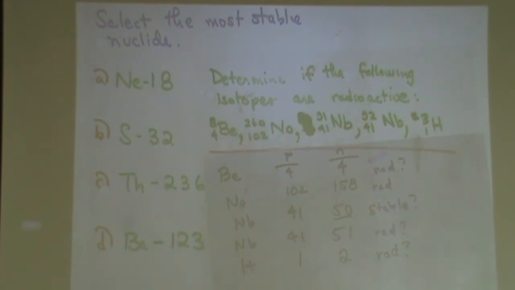If for the first rule Z is, say, greater than 83, it's going to be radioactive, even if it has a magic number. What the magic numbers usually do is make it slightly less radioactive. That's what magic numbers typically do. But magic numbers are a lower priority of the list. Anything else before we do the next one?